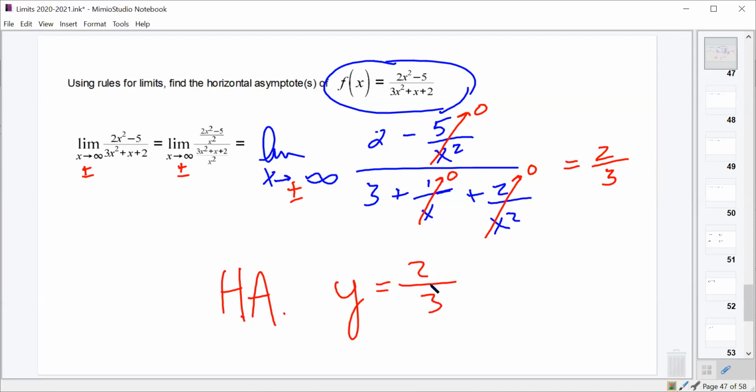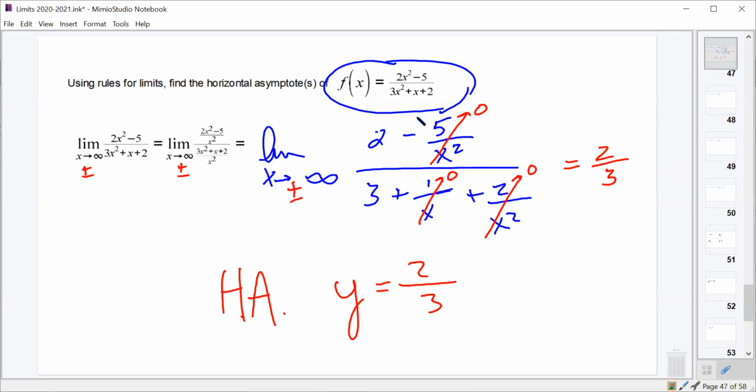If you're sitting there on the AP test and they ask you to justify horizontal asymptotes using limits, you need to fully write out and show both positive infinity and negative infinity. Even though for any rational function, so a polynomial over a polynomial, if it has a horizontal asymptote to the right, it has the same one to the left. There are many other functions, though, where they are different to the right and to the left. We'll look at some of those today also.